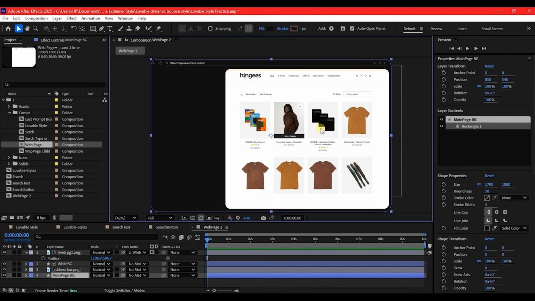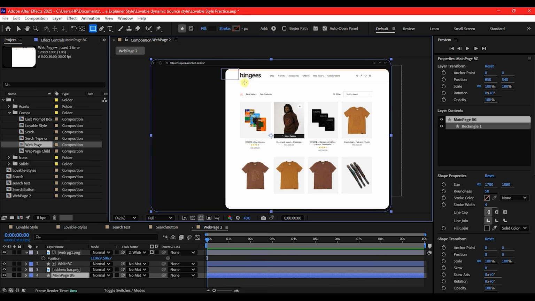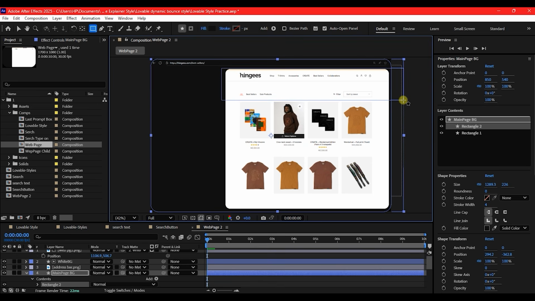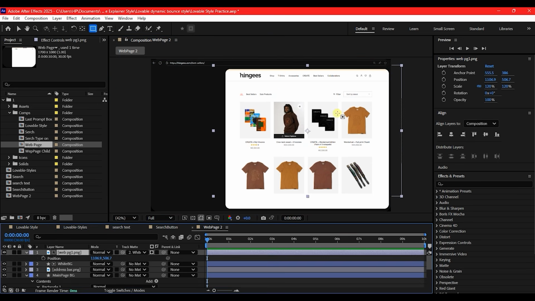I'm going to start splitting all these items one after the other. That way I'll be able to animate them individually and give them a fluid movement. So first, let's go to the top toolbar and then select the rectangle tool. So once you have the rectangle tool, I want to separate this header from the rest of the body because it doesn't have to move at all. So I will just select, click, and drag. You see nothing happens because I did not select the layer I want to mask out. So I'm gonna undo that. Then I'll select the layer. Then my rectangle tool is still active.